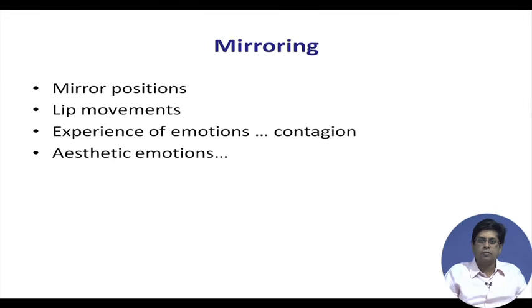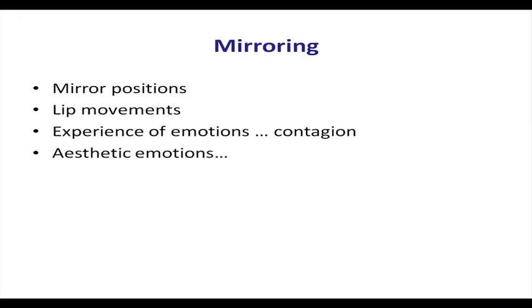When you find that somebody is having a lot of difficulty uttering a few words, let us say somebody who has a stammer, you might suddenly find that you are trying to silently mouth the words he is trying to utter, as if indirectly trying to help that person speak. Now, these mirrorings do take place. Experiences of emotions very often are what are known as emotional contagion. These are experiences where we are influenced by what we see.